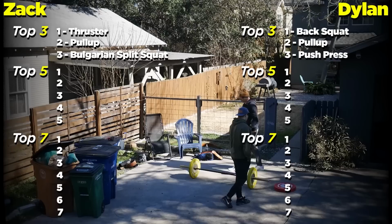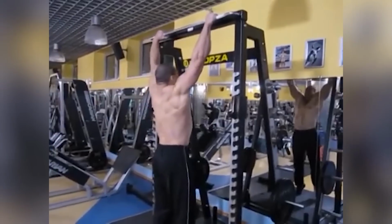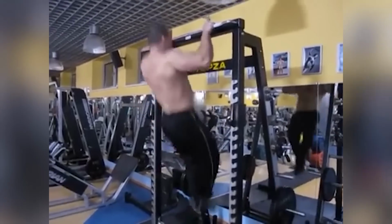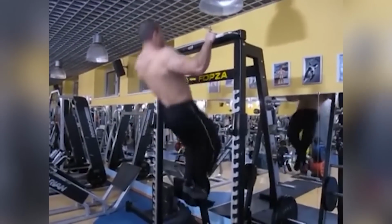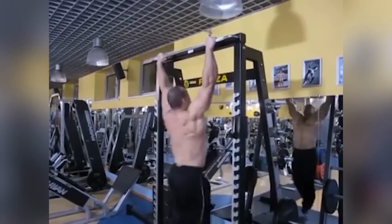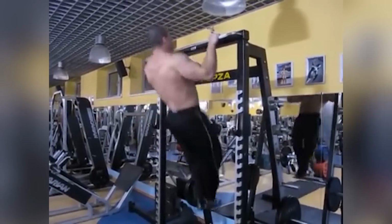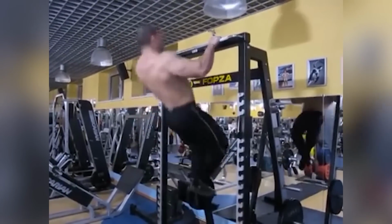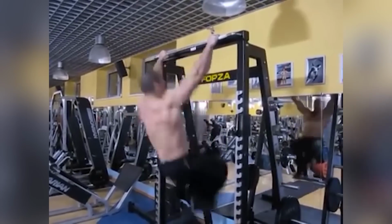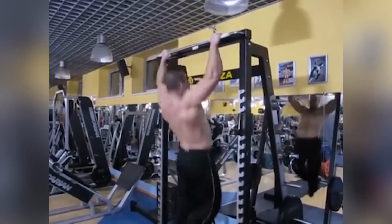But I think we both agree that the pull-up is OP. I don't think there's a better exercise. If you are at home, you don't have a gym membership, you don't have a barbell, you don't have weights, and you're trying to just get really good at one thing, you should just blast pull-ups all day. If you suck at pull-ups, just decide not to suck at them and do them until you don't.